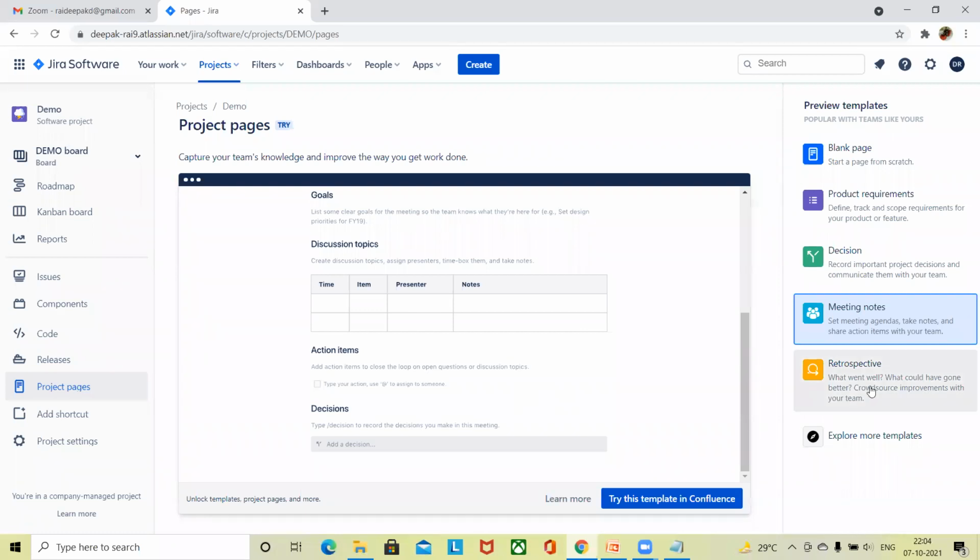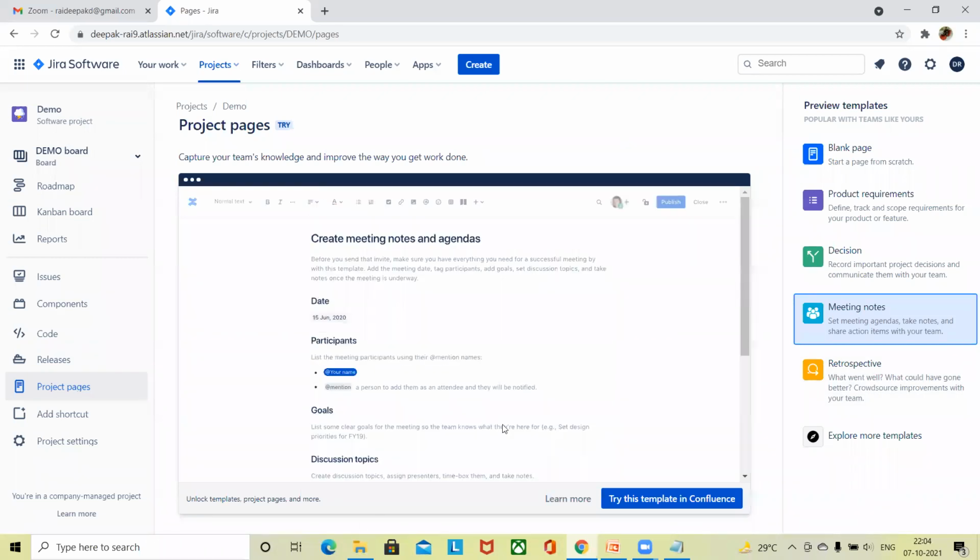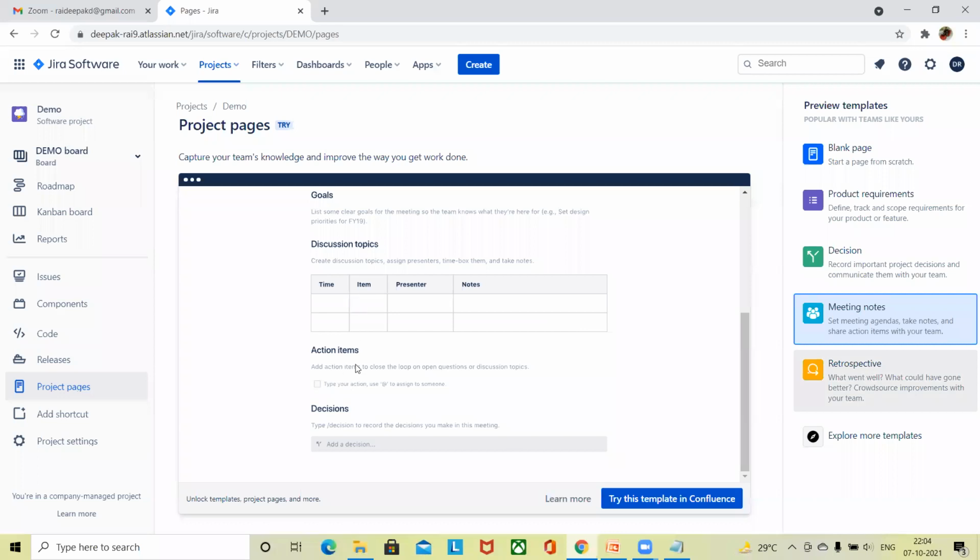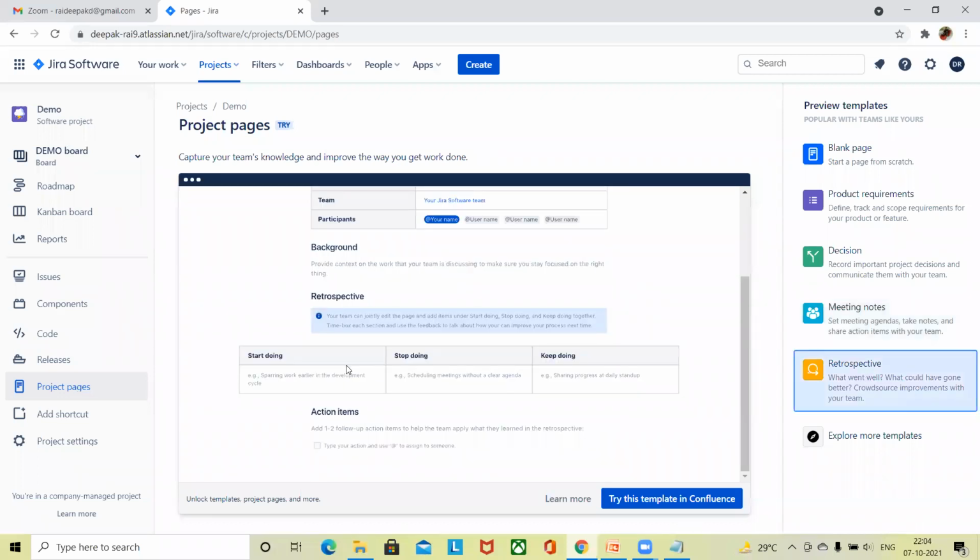But if you have any additional documents which are required to be created or uploaded, you can simply upload them by using the attachment sections. Retrospective meetings are regularly done by every Agile team, where people talk completely within the framework about improvements. So these are all already done, which you can use.